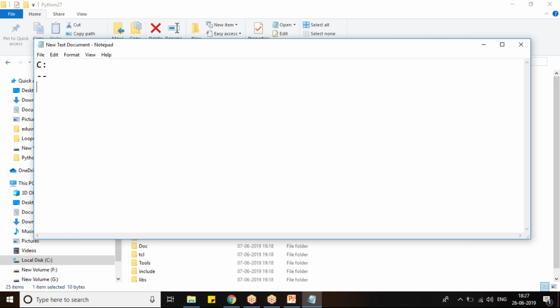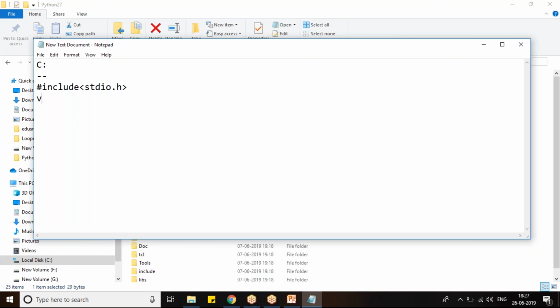So anyone who knows C language can help me in writing a hello world statement in C. You have to declare the main function first. Yes, first we need to include the header files: hash include stdio.h. This is a header file. For this header file, the functions related to printf and scanf will be present. So we need to declare the header file first.